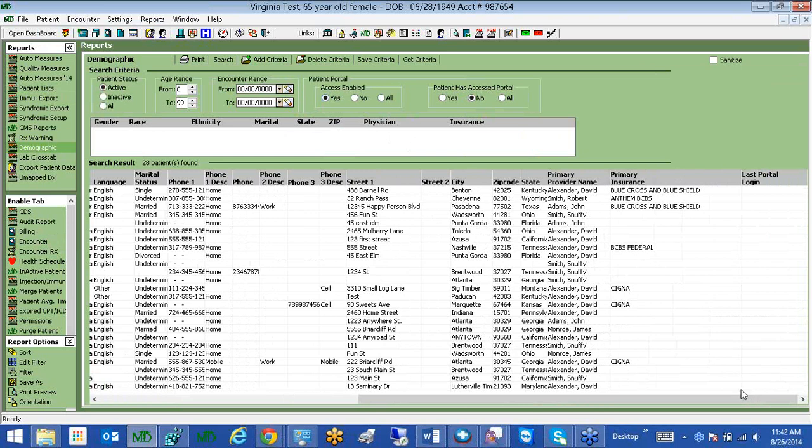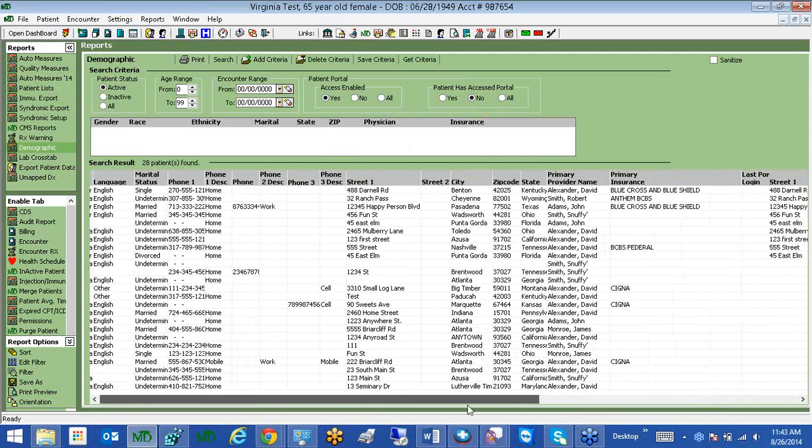So this is a list of patients that we've enabled in our test patient portal server. And the far right column indicates that they have never logged into it. So again, another tool to help you manage those patients and to work with them and encourage them to log in and at minimum view their information online and start sending you secure messages, again, for more than 5% of all unique patients seen during a report period.